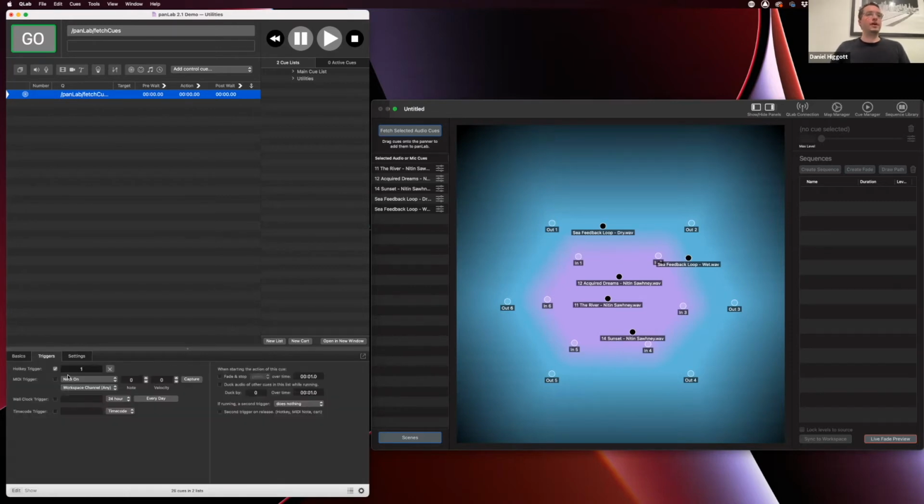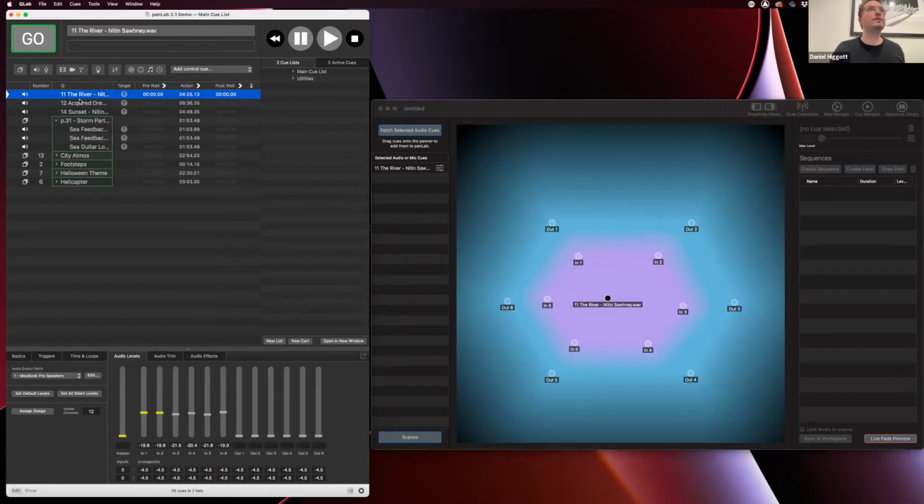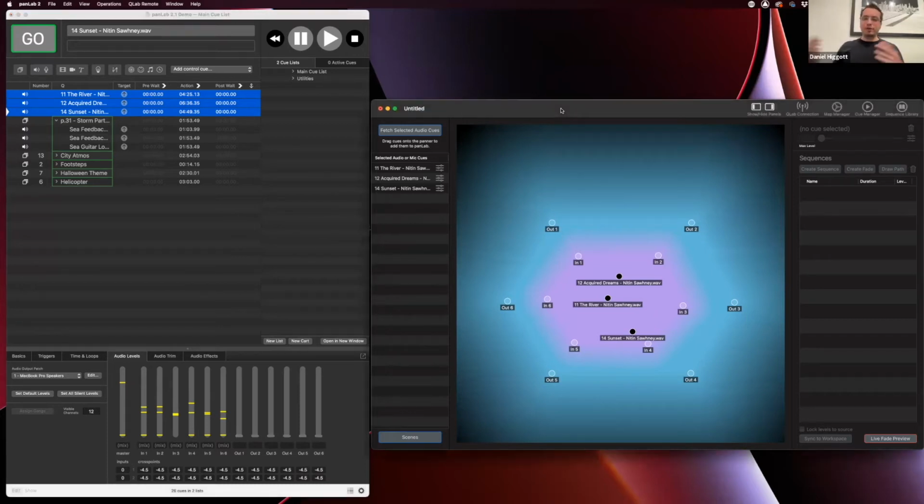And what I can do is actually create a hotkey trigger for this. For example, at the moment, I'm just using the number 1, which means that if I select a cue and press the number 1 on my keyboard, there's some kind of, I think it's a Zoom bug that's making that a bit weird. But if I press the number 1, you can see that the currently selected cue or cues are pulled right into the panLab panel as I'm working. So those are a bunch of ways that we can immediately add cues or see cues that we want to work with on the panel.